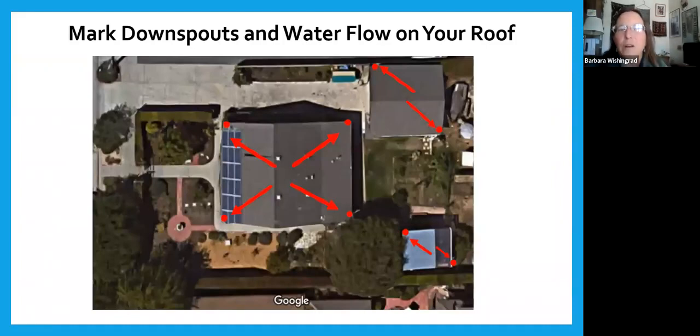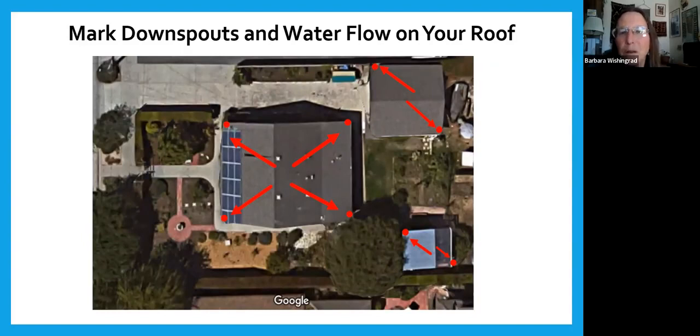So one of the things that we encourage you to use the site plan for is to mark your downspouts and the water flow on your roof. It doesn't matter how slanted your roof is. All of these measurements are just looking down, like from a bird's eye view. And the slantiness just shows which way the water will flow. So in this case, on the main roof where you see the solar panels, that largest roof, and there are 4 arrows, there was a high point on the roof, and then there are 4 downspouts.